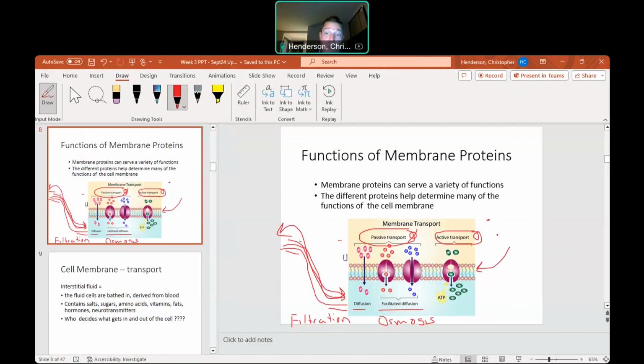Your sodium potassium pump is an example of active transport. But there are also other active transports, like vesicular transport, like when we do phagocytosis and pinocytosis, which are endocytosis, and then we get rid of things out of vesicles, and that's called exocytosis. That's usually going to require energy to do that.